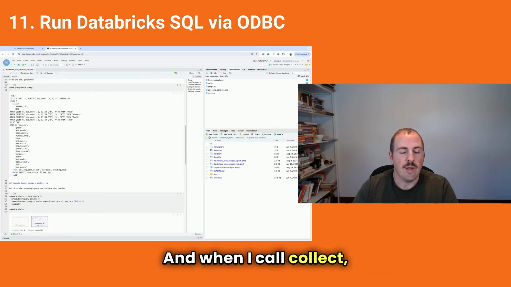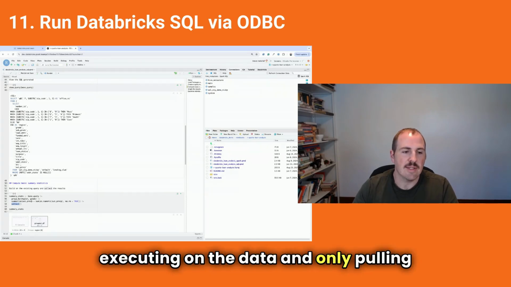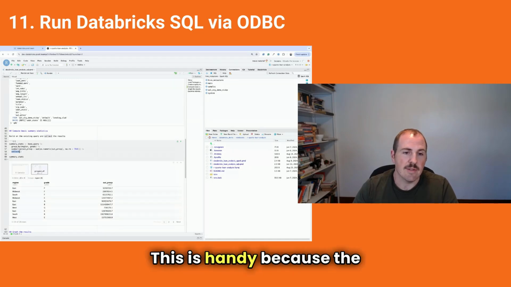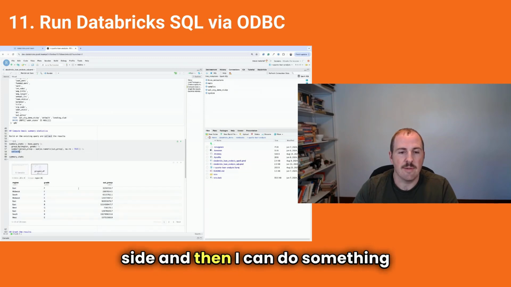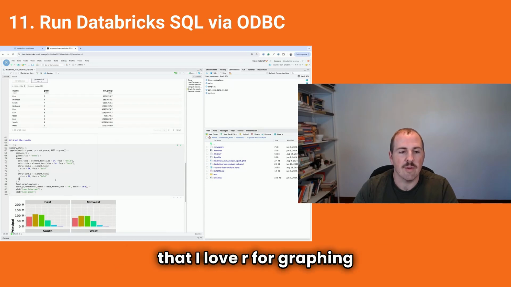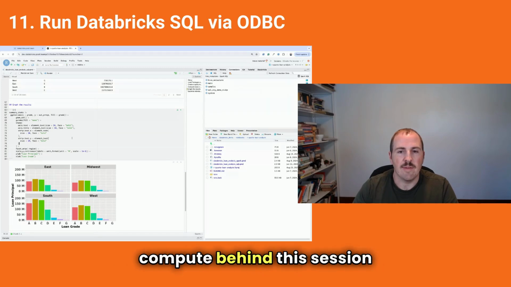And when I call collect, only then is it taking this query, sending it to Databricks, executing on the data, and only pulling back the summary statistics that I require in my session. This is handy because the compute's done on the Databricks side, and then I can do something that I love R for, graphing, without having to have a lot of compute behind this session running in Workbench.